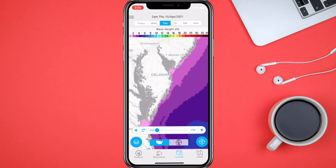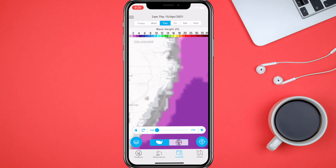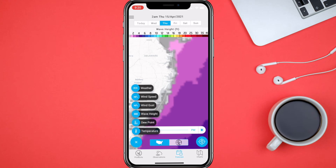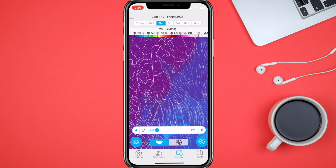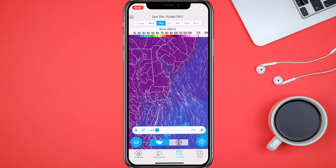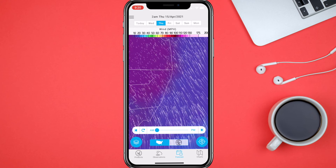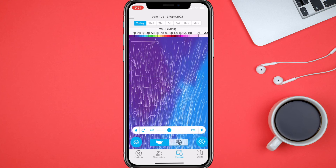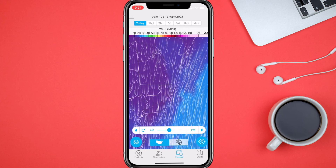You can see the wave heights with nothing major going on down there — normal wave heights. Let's check out the wind speed. We can actually see the way the winds are going, and the chart at the top will tell you the wind speeds. That's for Thursday. If I wanted to go to the beach today, we know the winds are coming from the north, and Ocean City is right around this area. It's looking a little windy, but not too bad — pretty typical beach weather.